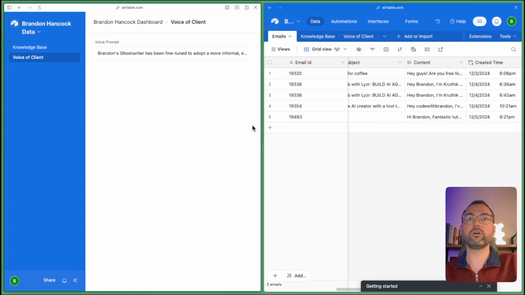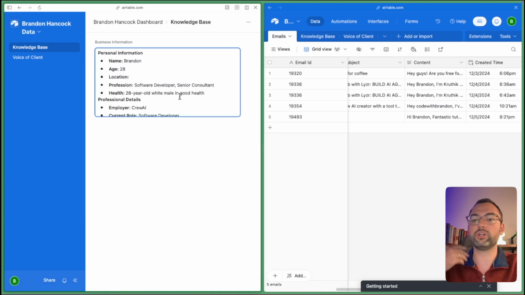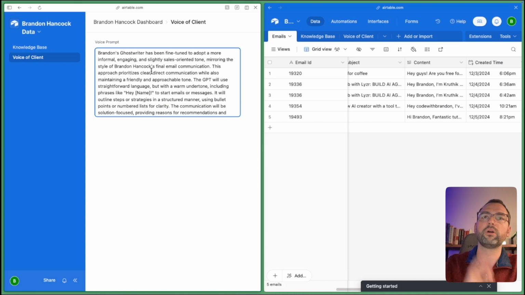Then, like I said earlier, Airtable is going to be our database for this entire project. And the reason I've done it this way is because I've actually built this solution to help out a local real estate agent. And I wanted to give them an easy way to update their knowledge base, so everything about them. And we also want to give them an easy way to quickly update their voice and how they respond to emails. And this Airtable just makes it super easy to update all the information that they would need to craft the perfect response every time.